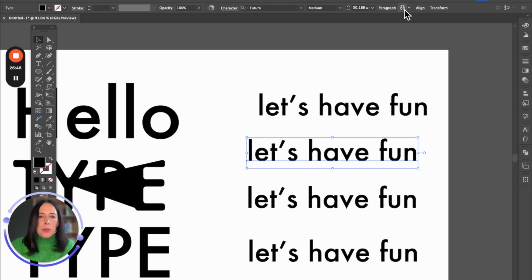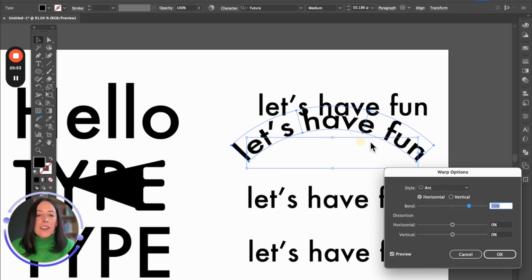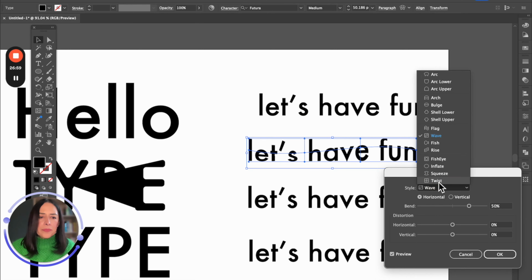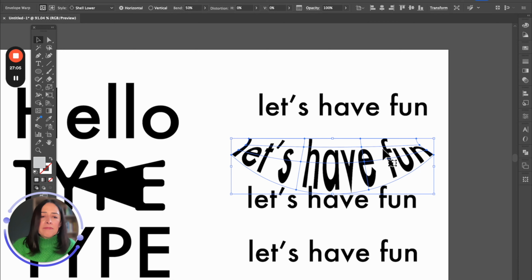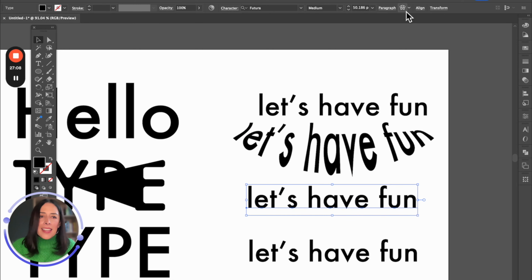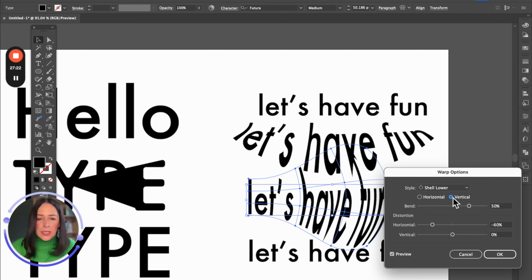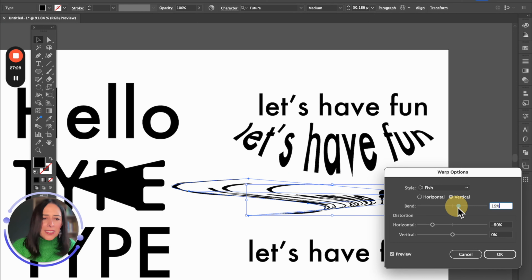This is called envelope, okay? When you click it, you're going to be capable to define some of the shapes that are available here at the software. For example, this one is for the arc. You can create a wave, twist, and you can define some specific shapes for the text. And guess what? As they are text, they can be edited as well. They're not an illustration, okay? So when you select warp, you can even change the definition right here, the distortion, how you want it. If you want it in vertical, if you want it in horizontal, if you want a fish shape, that's not good, doesn't look so good, right?